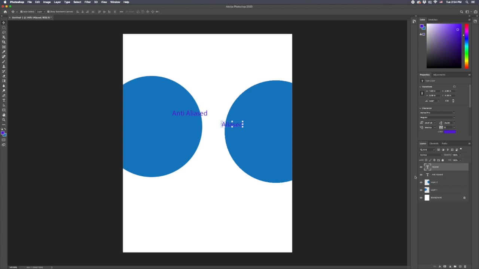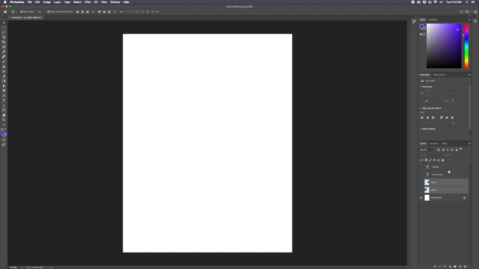This fuzziness is important because when we start to composite images together, we want that fuzziness to help us make things more believable. If they were jagged, like the aliased version of that circle, everything would look like an 8-bit game.